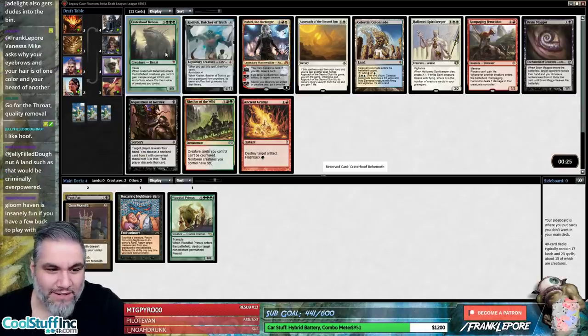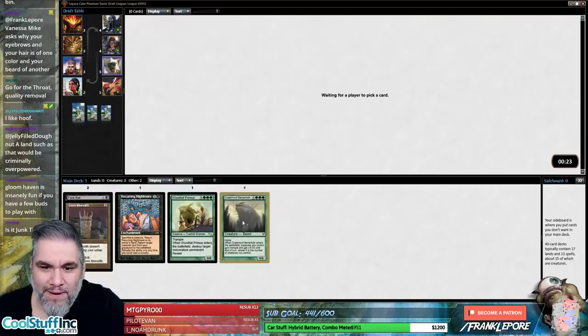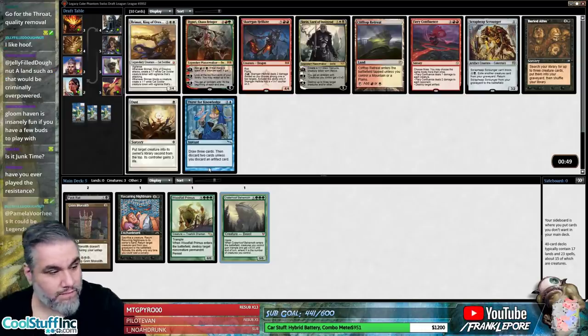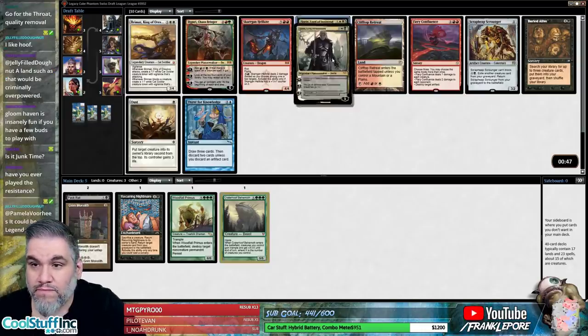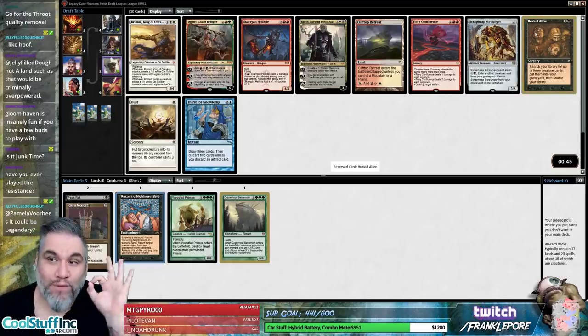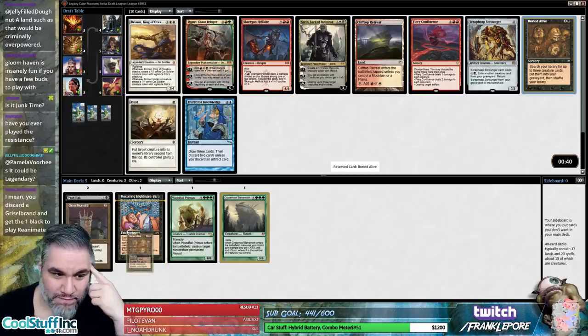It's got to be Craterhoof, right? I mean, if it comes down to Craterhoof or Kozilek, I'm taking the Craterhoof. Oh, Buried Alive. That is a way to get creatures in the graveyard, for sure. Let's take that guy.